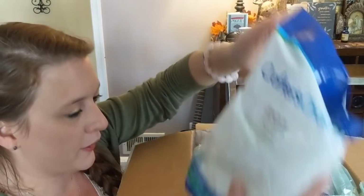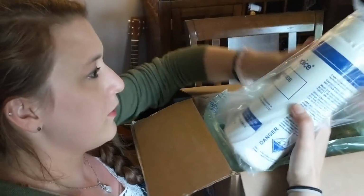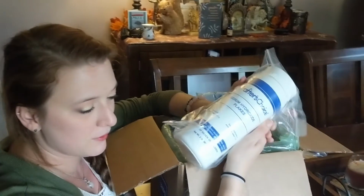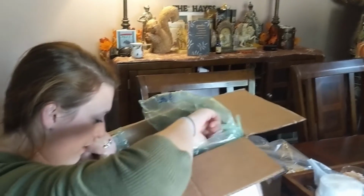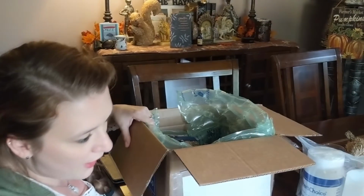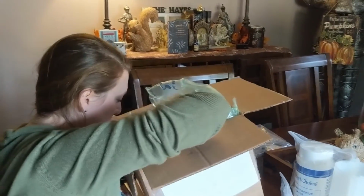Oh look, shea butter, boring. Oh, more shea butter, I know, boring. Love shea butter. How about some lye? Boring. It's a big scary thing of lye. Where's the good stuff? Vanilla color stabilizer, I know, boring. Here we go, this is the good stuff.